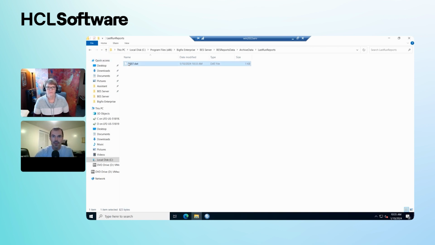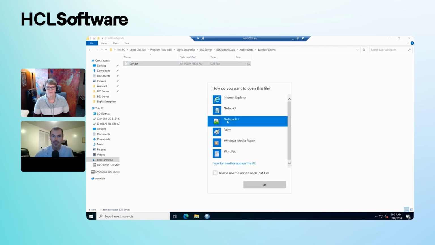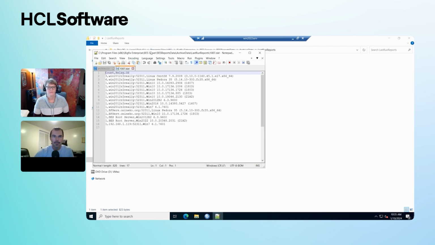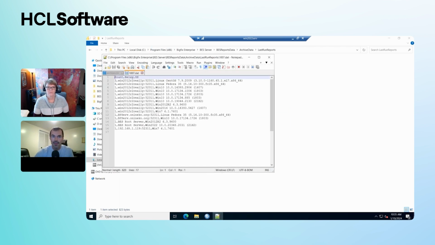Let's see, and if we open this up, there we go. You'll notice it's just a very plain CSV text file. So this is super easy to generate. It doesn't really require any sort of knowledge. It's a great way to get at least reasonable amounts of data out to other applications, because it took me 5 clicks to generate this and create a schedule so that it will just keep generating it.